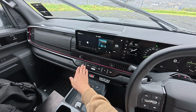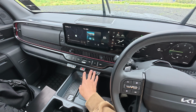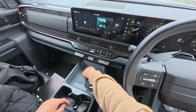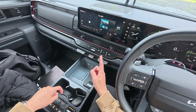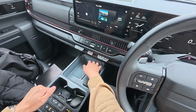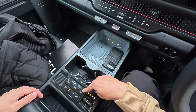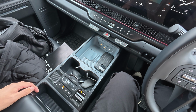Now, going underneath, you get quick direct buttons to set up home, map and things like that. You also have air conditioning buttons just down there to set up a few things. Along with that, you do get 2 Type-C chargers and 2 wireless phone chargers, which is on the X-Line. Some mid trims will get 1 wireless charger, some lower trims will not get wireless charging. But nevertheless, even if you don't have one, it's still decent storage over here. 2 cup holders are over here, they are reasonably large. You do get a plate over here that says the vehicle width, length, and height information as well.